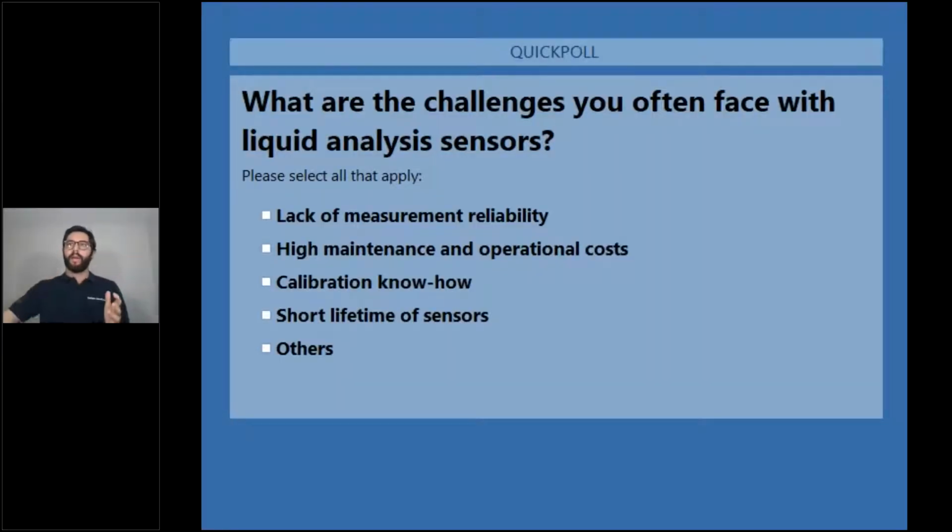I really want your inputs on that, so I'm going to launch a poll here. And I really want to hear from you guys. What are the main challenges that you often face when you talk about liquid analysis? Okay, we have a couple of questions here, so I would be really happy if you can answer these. The answers that you have in front of you is usually the feedback we get from our customers. Okay, but we really want to understand how the audience perceives the main challenges around liquid analysis. If you select others, if there is any particular challenge that you often see in your daily business that is not described by the ones that I mentioned, you can also type it in the questions area.